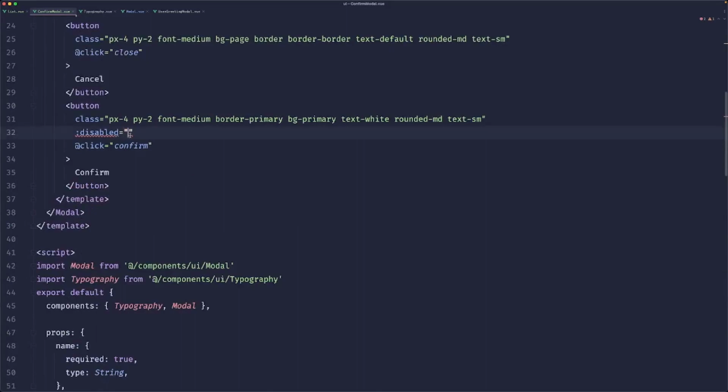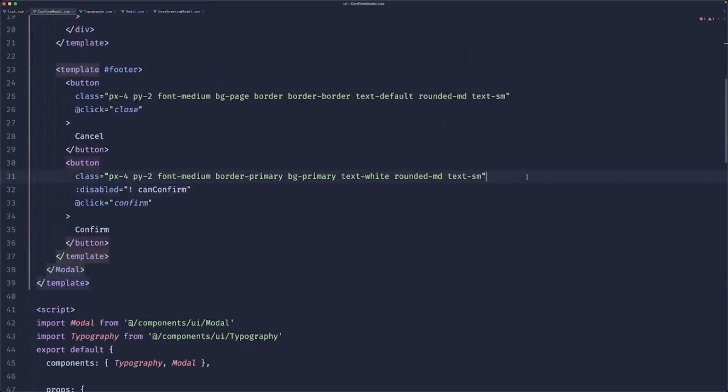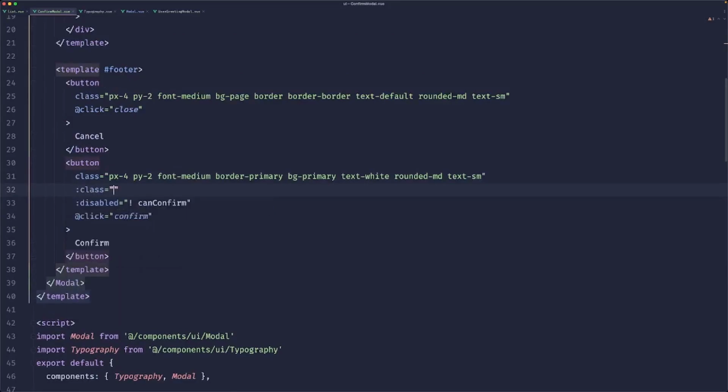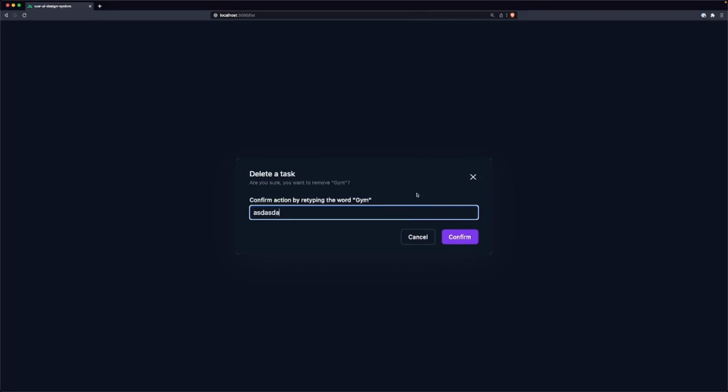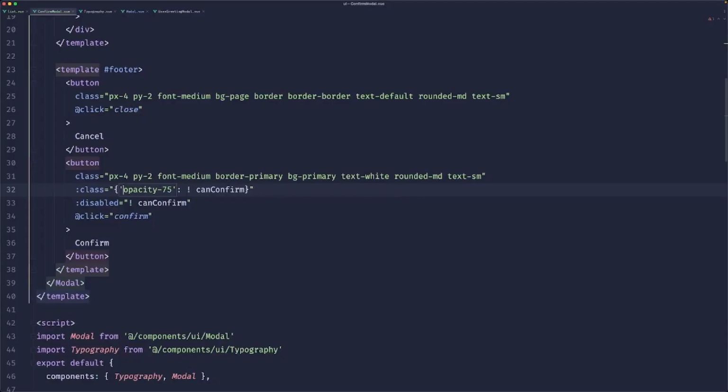Okay, so this button will be disabled if the user cannot confirm the selection. And also, we can apply a class when the user can confirm. You know what, let's just do something like bg opacity 75, I think. Maybe just opacity 75.